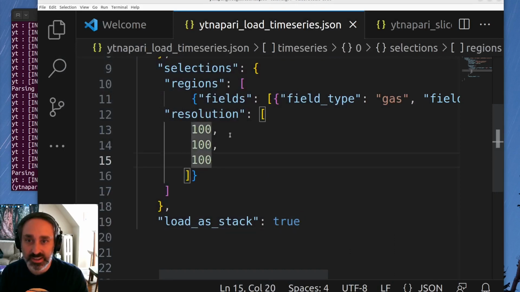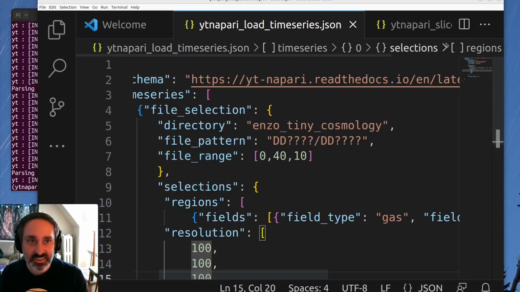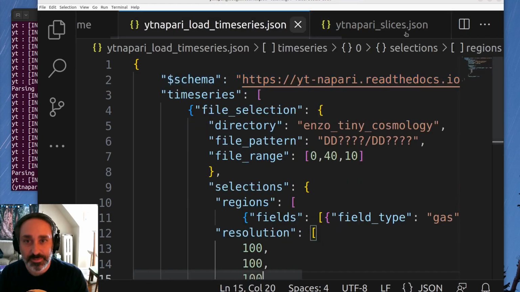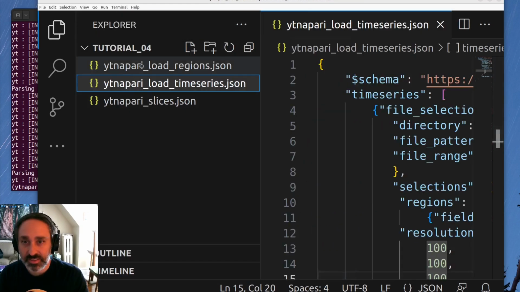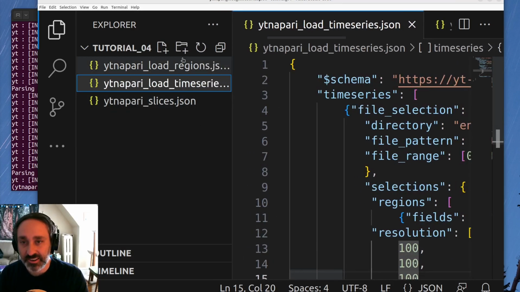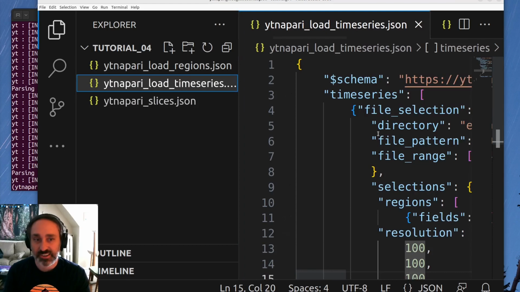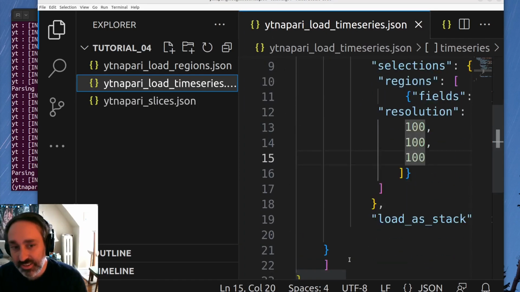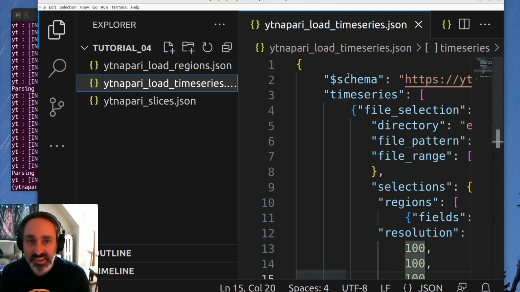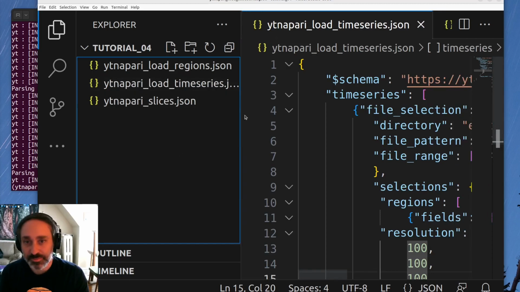Let's close off Napari. And just the last note I'll make is, now that we've loaded in some slices, regions, and time series, we now have these 3 JSON files that we've created, and these are a nice record of what you've done in terms of which data you've actually loaded in to start off your visualization. So it's a really nice way to save where you started, or share with other people how to initially load in and sample your data. So it's a nice way to maintain some reproducibility between your sessions.